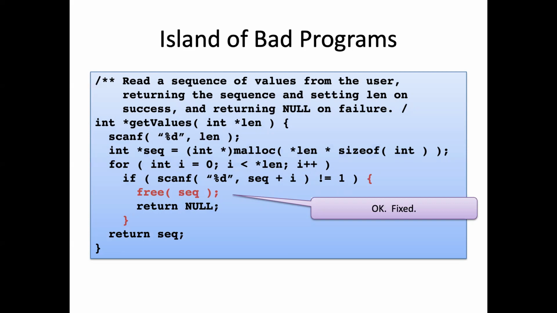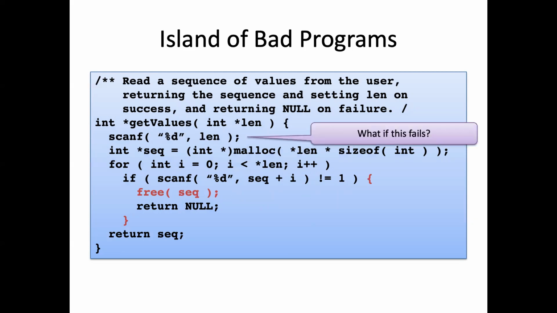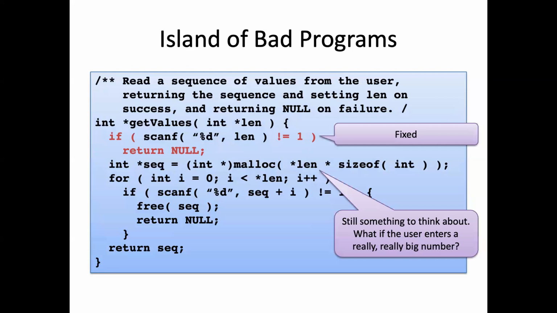Depending upon what the caller passed in, that could have garbage in it, which means when I go to call malloc, I might end up asking for 100 billion bytes of memory, depending upon what happens to be in that integer that len points to. That's easy-ish to fix. I can just add code to check that return, and that's what I'm doing here, just like we did every time we read one of these values.